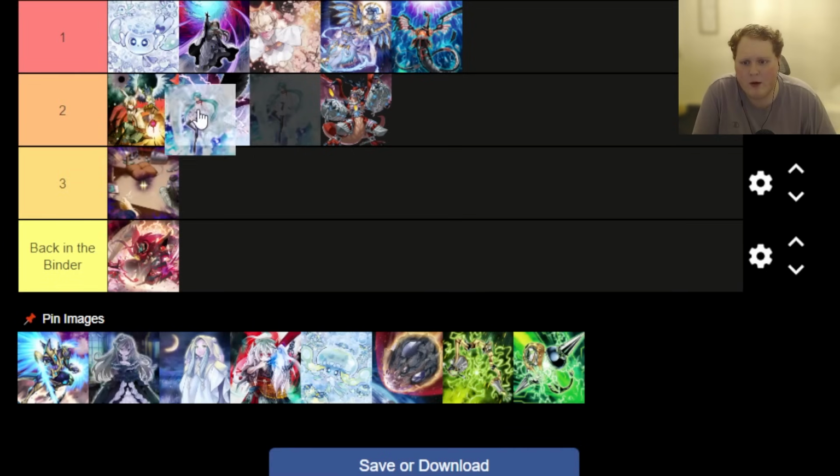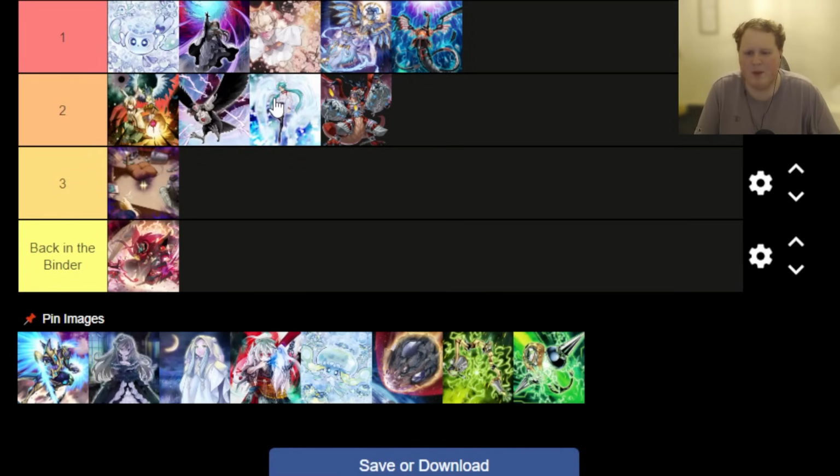Effect Veiler. Effect Veiler is, in my opinion, not that fantastic right now. The best deck is Fire King. We all know that they have several ways to dodge interaction on their guys, whether it's with Kieran, with Crossout, Called By, even just playing through it with other extenders like Island. Veiler doesn't have the highest potential to end a turn. And that's what I feel like you're really trying to do with this card.